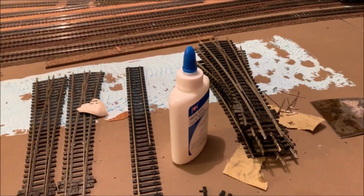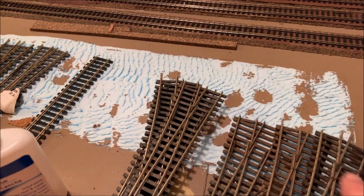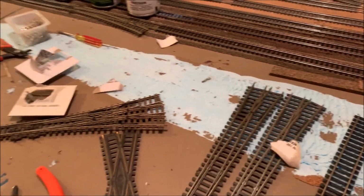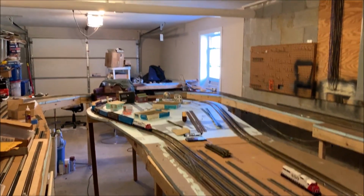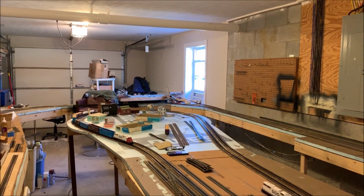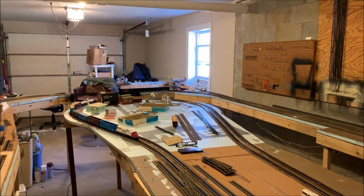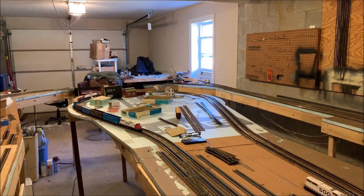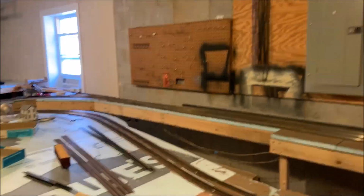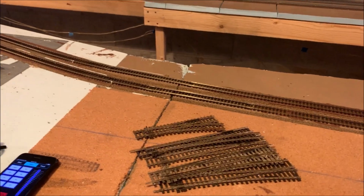So the other thing that I've discovered is that I have a bunch of left-hand turnouts here, like a ton of left-hand turnouts, and two right-hand turnouts. The problem with that is that way down there at the other end, where my yard was going to be, I need right-hand turnouts, just because of where the bridge goes across in front of the window. From that point, the ladder is going to go to the left, and in order to create that, I need a bunch of right-hand turnouts. So, oh boy, it's been a long day. Here are a few of them, which I just saw. So I've got half a dozen there, so that's good. That'll at least get me started.